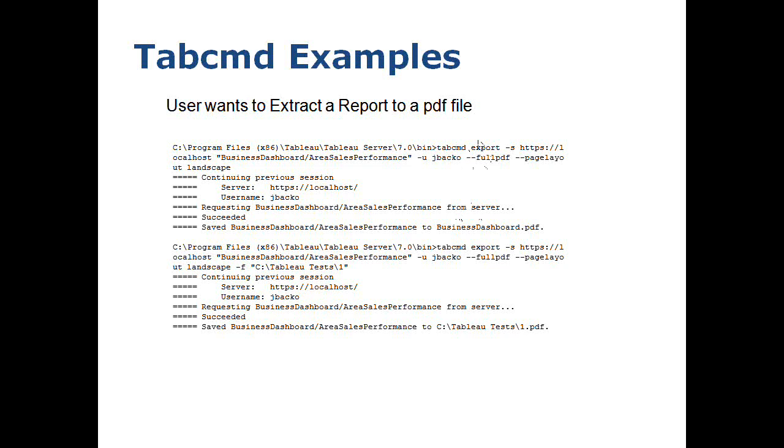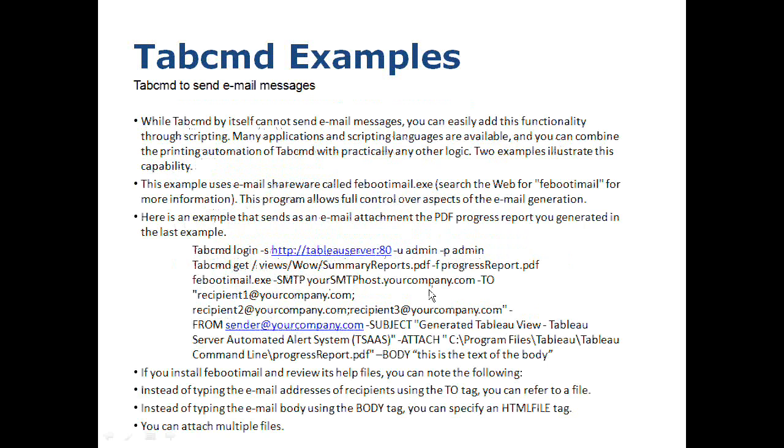A batch file is the DOS file you create for the Windows operating system, and in the same way you will be creating batch files. These are all DOS commands. Then you pass the username and password, and it will export it. Requesting this from server, succeeded, and then saved to business dashboard.pdf. So it takes the same dashboard name and converts it into PDF. Okay, so that's about PDF.